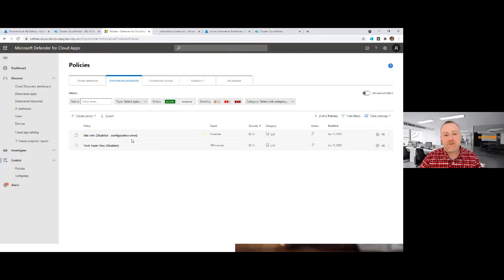So a user is outside of the corporate network IP ranges and they've accessed some content, so we're going to slap the label on it, and that might encrypt the file or place that control on it. We might also be watching for they've signed into a service like OneDrive or Dropbox, and are now trying to access a particular labeled file, and we might put a block on that or a quarantine, so they can't do that because they're in a certain scenario. So that's where MCAS kind of works.